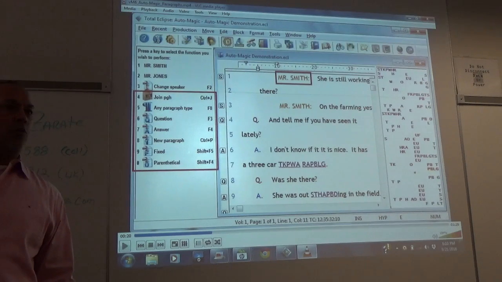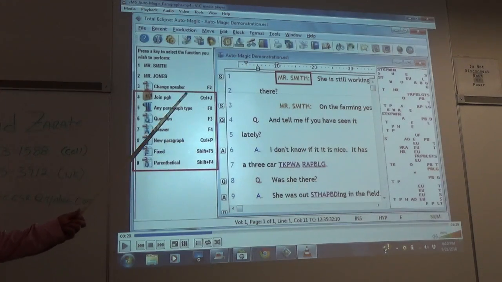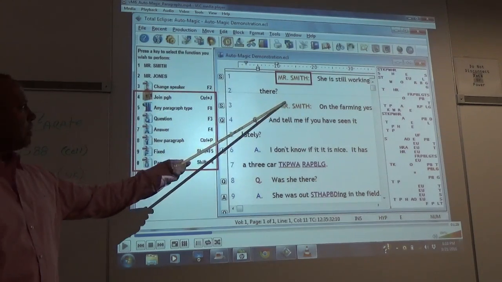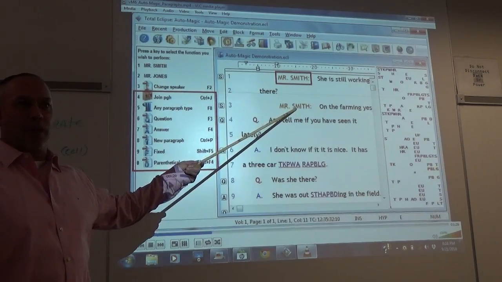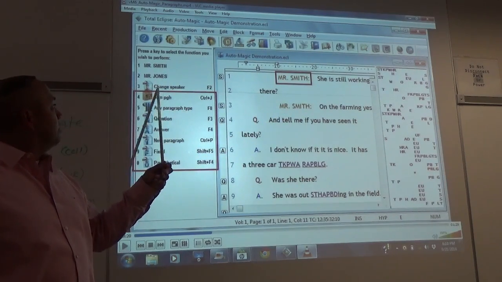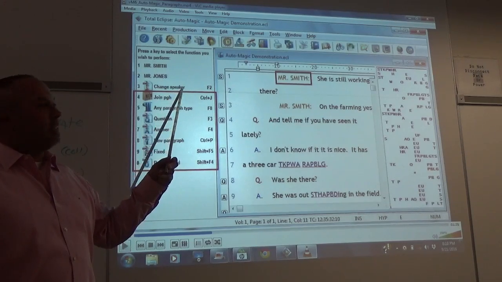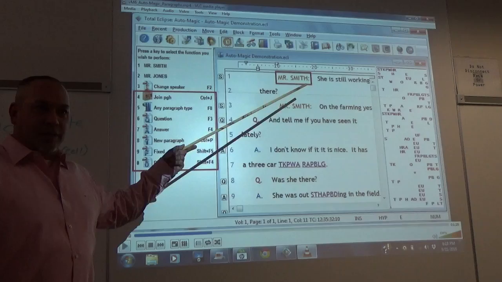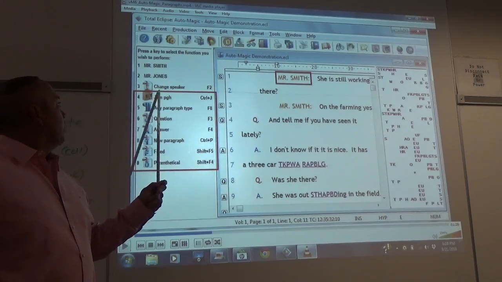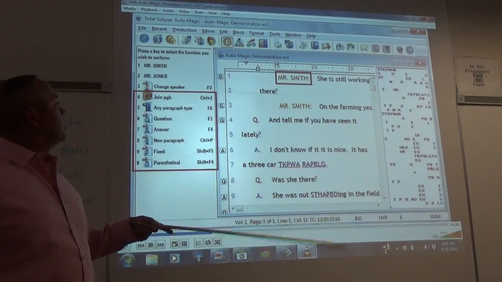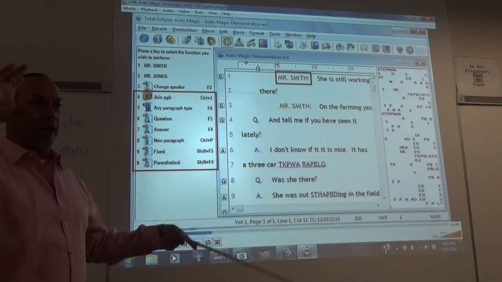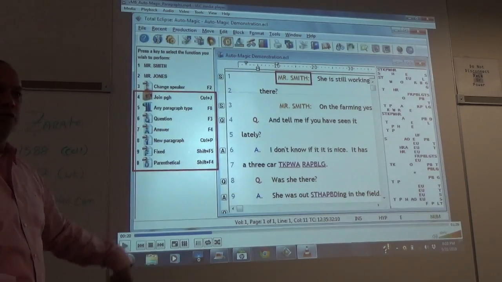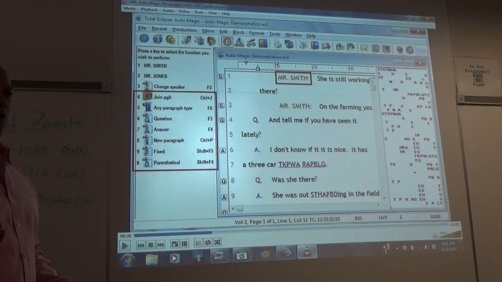Or you can go the long way through this thing, which usually, if it's coming through here, you're going to have to highlight this anyway. Then it's going to give you the option of changing the speaker. Guys, you already took your hands off the thing to get the arrow in here, to light it up, whatever. Now you're going to choose 3, which is going to bring up the F2 for you. Now you have to choose a number.